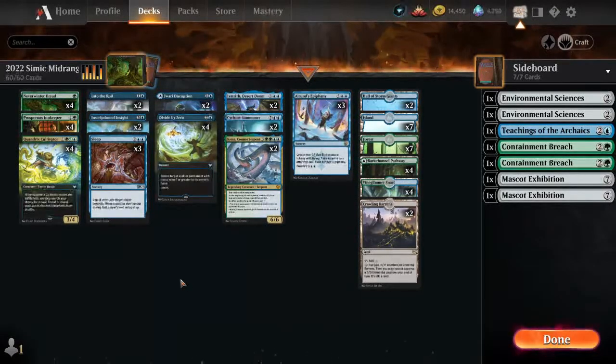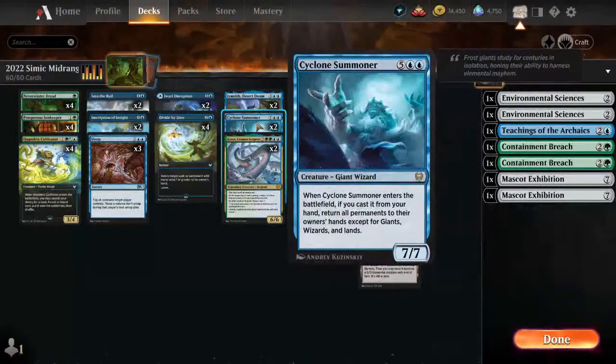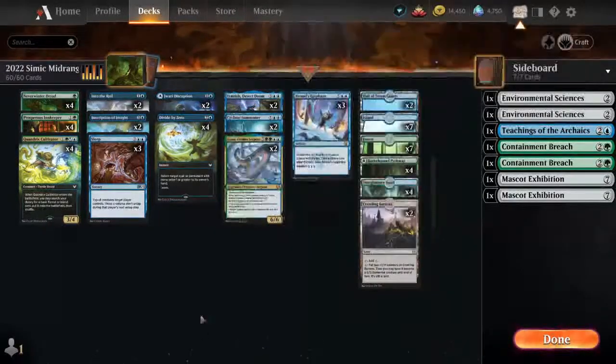So this is the deck that I am going to be testing out right now. It is Simic Mid-Range Ramp Control, whatever you want to call it. It's a 2022 Standard deck, and it looks pretty solid. The goal of the deck is to ramp and just start casting Alrund's Epiphany and Koma, the Cyclone Summoner to remove everything off the board, and then the Dragon obviously to win the game. It looks pretty interesting.